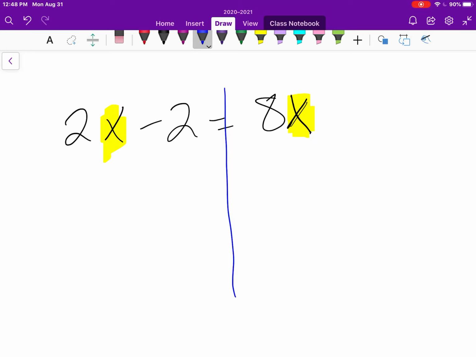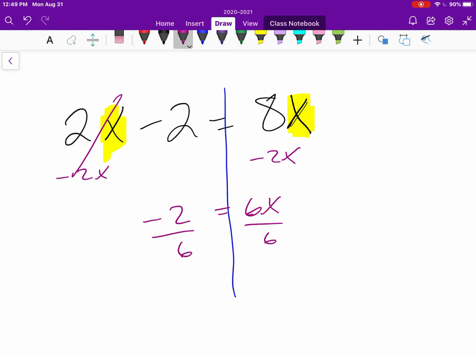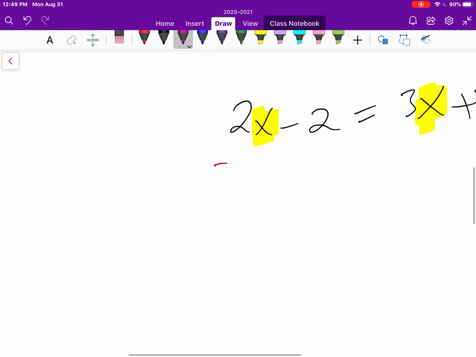Now, sometimes the x might be on the right side or on the left side. Or maybe both. But what I would suggest is that you look for the highest value and then move these over here. Okay? These as in the x's. So minus 2x, minus 2x. So it'll be negative 2 is equal to 6x. And then now you could just treat it as regular, x equals negative 1/3. From there. Okay? So just be mindful of it, that it can be on the left side or the right side, and look for the largest value.